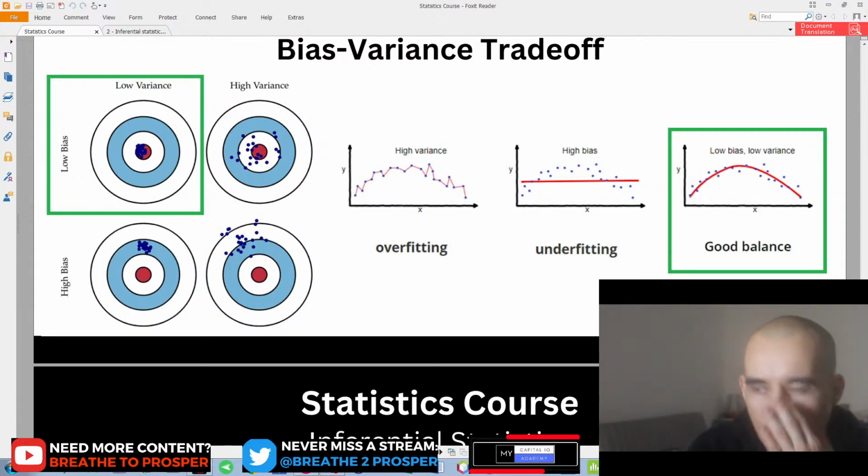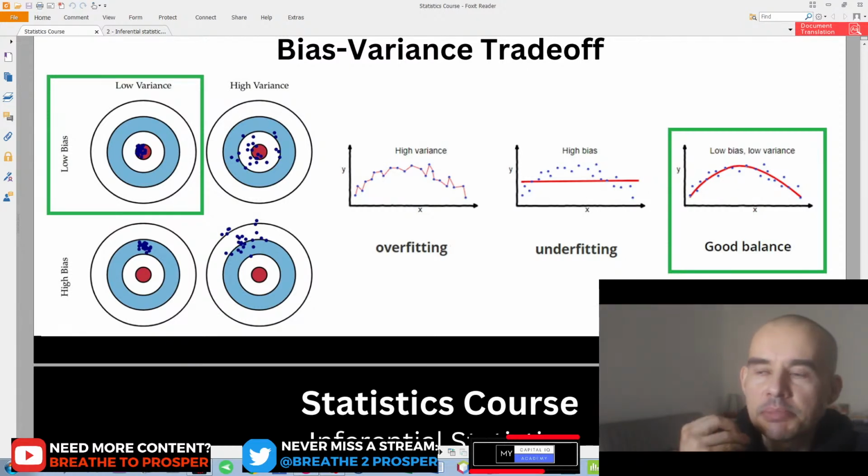Let's say you have a situation where you go to a colleague of yours, and everything that you tell them, they say yes. No matter what you tell them, they say yes. So they have a high variance, and will be overfitting. Because if you take the same things that you're asking that person and take them to another person that doesn't know you, and is a little bit more focused, probably you'll get what you see here, which is underfitting. So no matter what you tell them, they're going to say no, right?